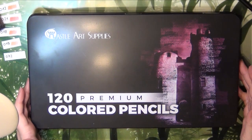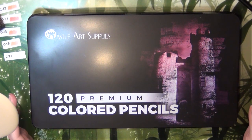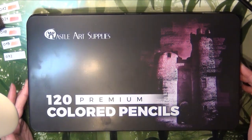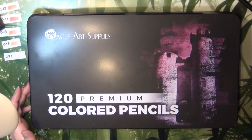So today I have the time to film a little bit, and I'm a little bit excited because I haven't filmed for quite a while. So today I want to color with the Castle Art pencils. I want to give them a proper try.